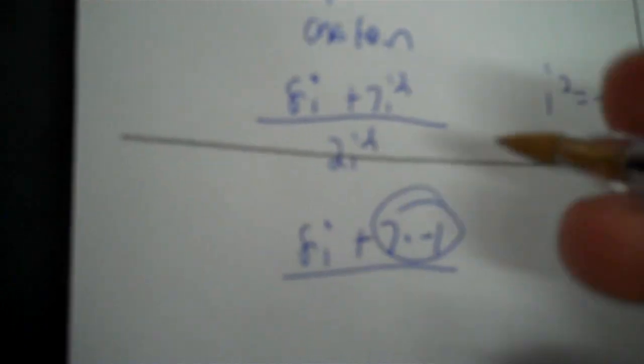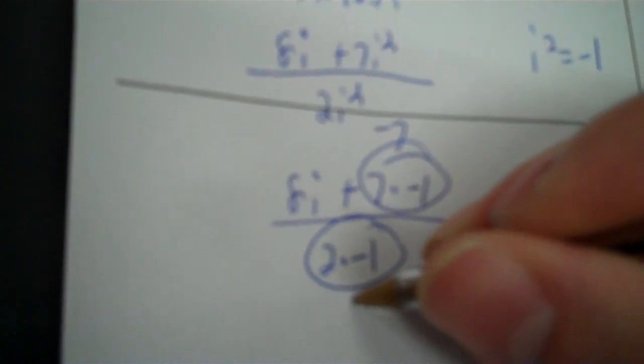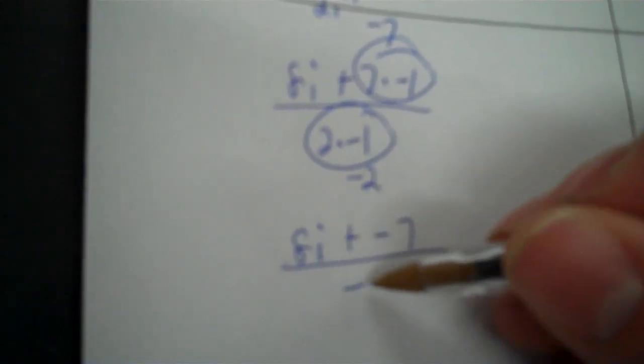So all you need to do is parenthesize it and just multiply every term by i. So 8 times i is 8i. 7i times i is 7i to the second. 2i times i is 2i to the second. Remember, your whole idea is to make the bottom a real number so you don't have an imaginary number. i to the second equals negative 1. So 8i stays the same. 7 times negative 1, 2 times negative 1, that's going to be negative 7 and negative 2. So you have 8i plus negative 7 divided by negative 2.